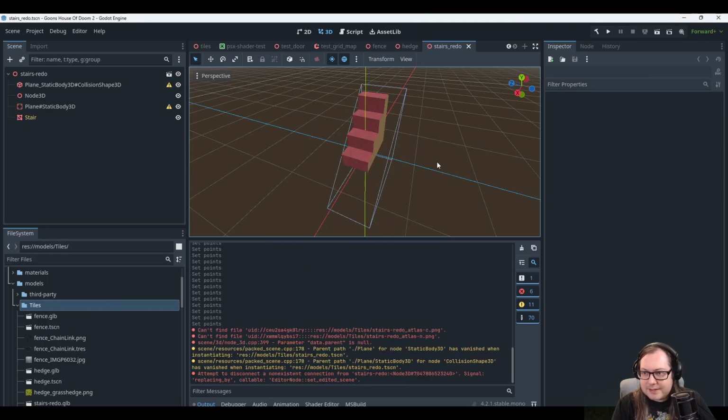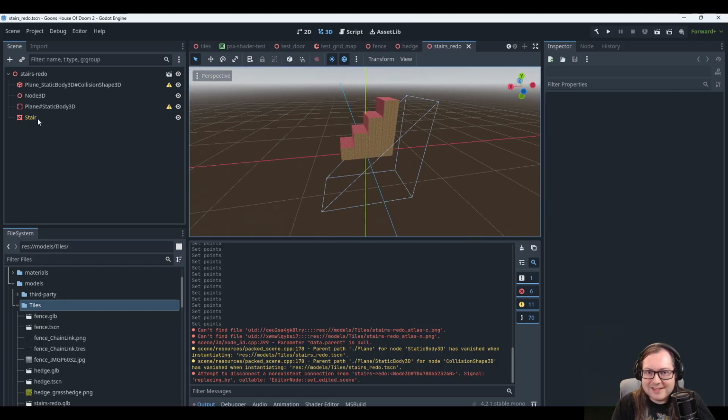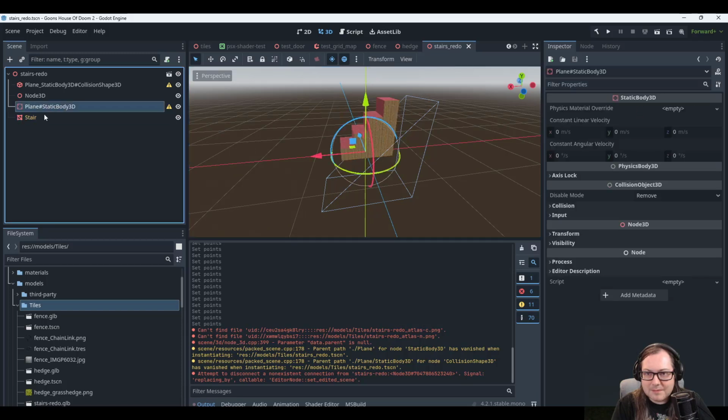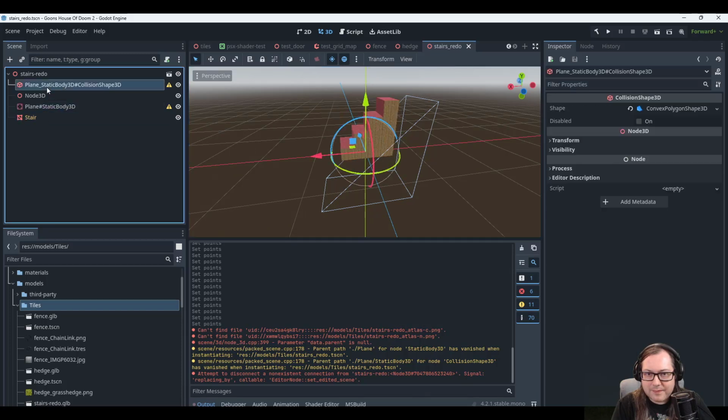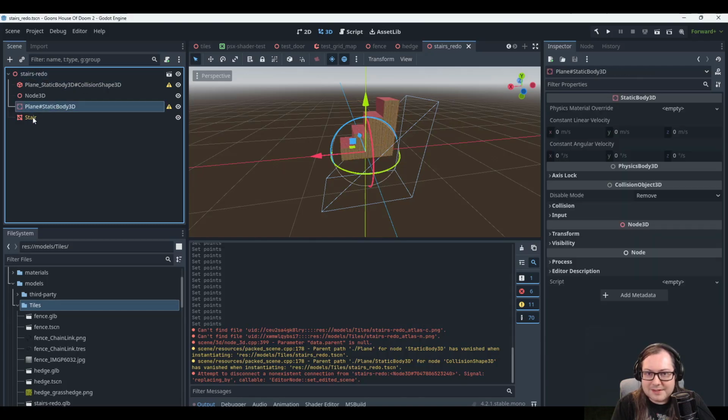Okay, update it. Oh, now it's... Well, it's not even right, though. It's too big now. And also off-centered. What in the fuck happened to this scene?